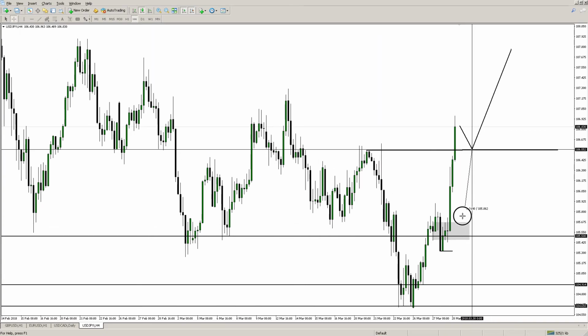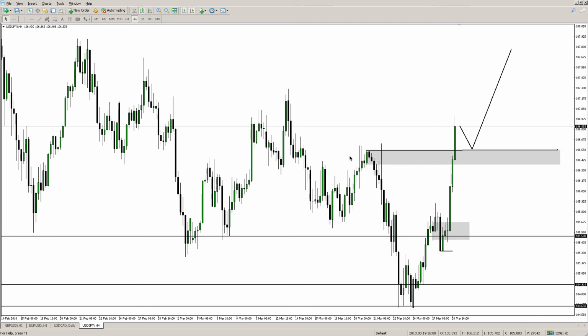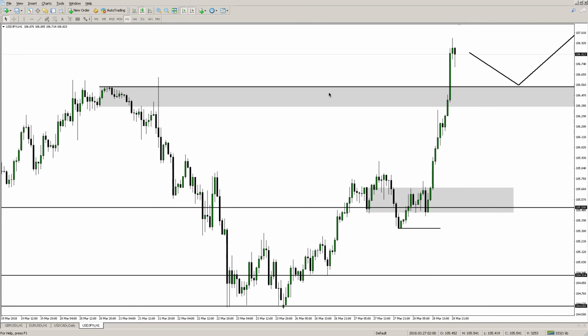The only thing about buying right here is, for me to feel comfortable, I'd want to put my stop loss below here, and that's 120 pips. I don't want a 120 pip stop loss. So whenever we see that, we could basically mark out this box. This up candle before this push down should act as a level of support. So we could get away with putting our stop loss below here, which would only be 16 pips. For us to do that, we would need to trade lower, but we would need to show some bullish price action on the 15-minute or 5-minute chart in this gray box.